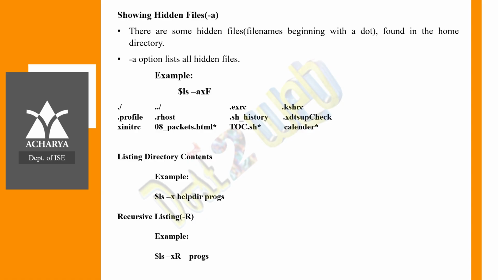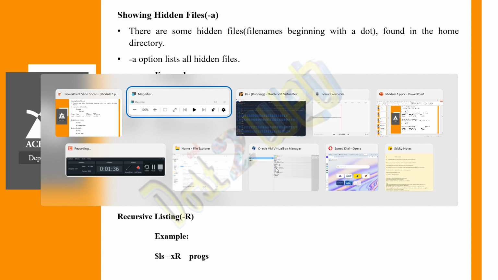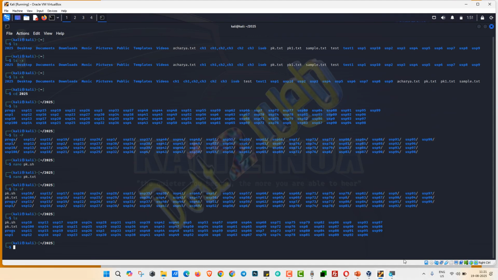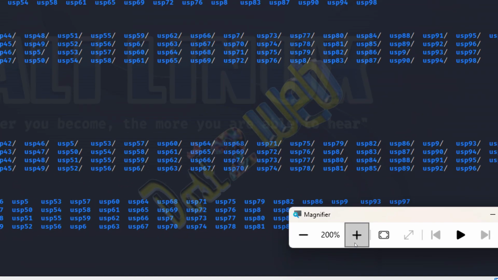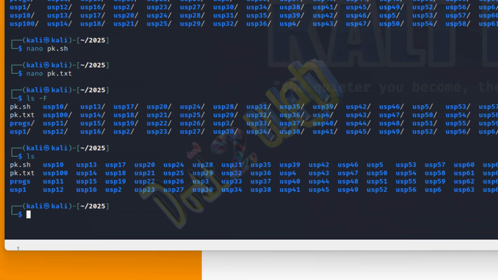If you want to list the directory content, try with this. If you want to list the files recursively, then you use capital R, minus capital R. So what command are we going to execute here? ls, space, first the hidden file, so hyphen a.